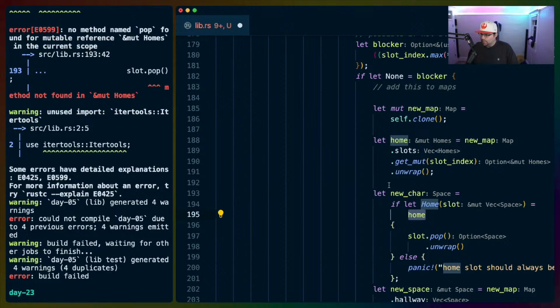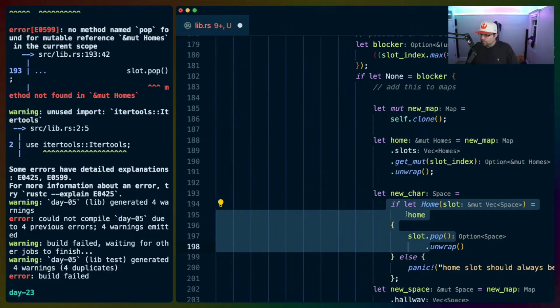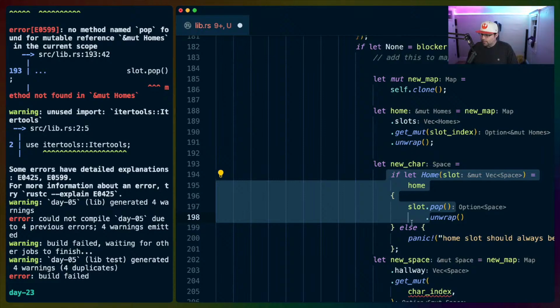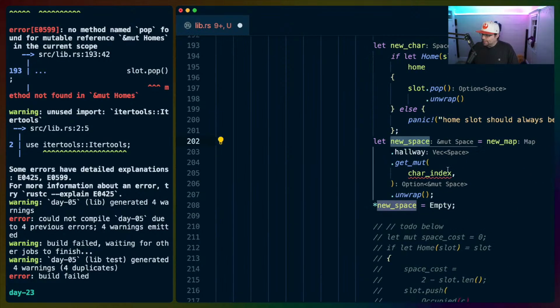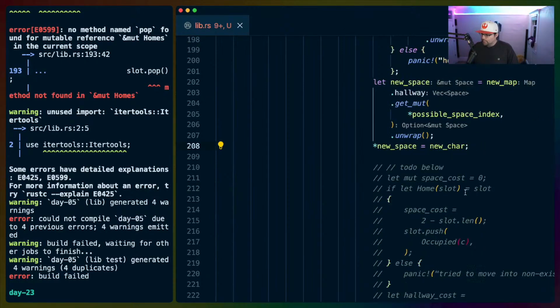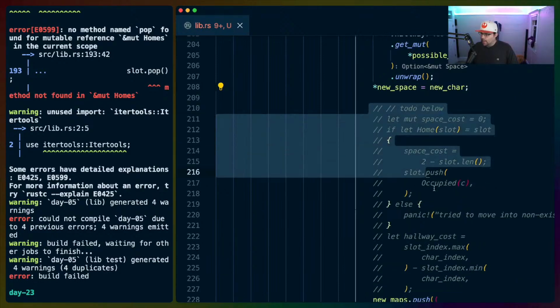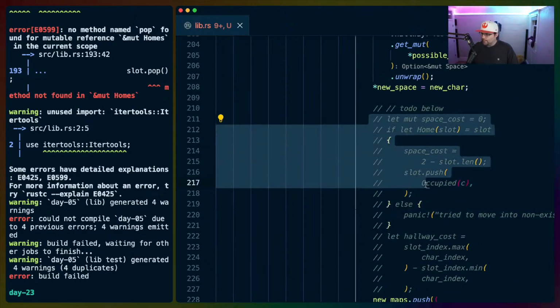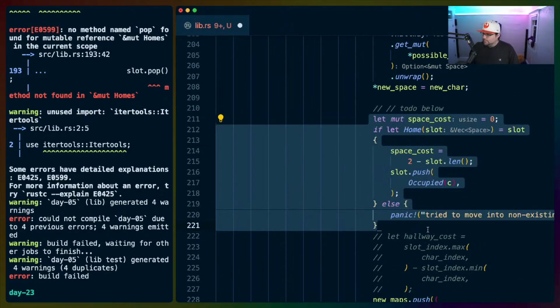New map, home, new car equals, this is wrong. No, that's right. New car. New space equals new map, hallway, get mute, possible space index. New space equals new car. Then we have to calculate the cost, right?